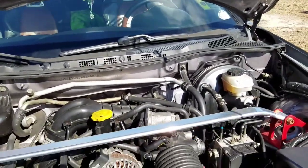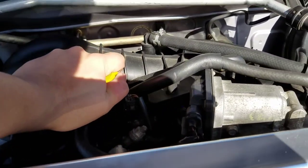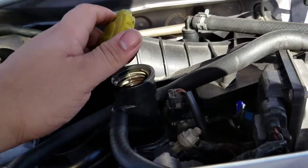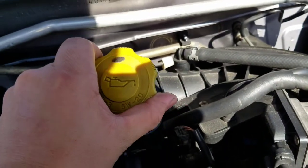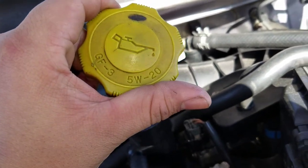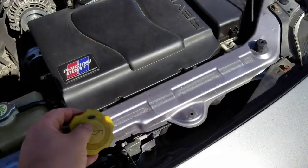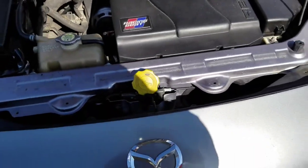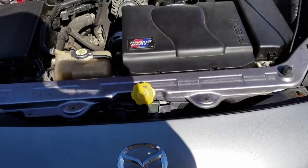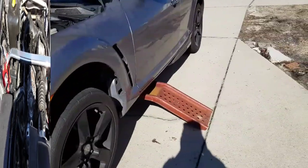Find your locations — the oil filter is right back there and your oil cap is right there. The first step of the actual oil change is removing your oil cap. Just give it a little twist and take it right off. Make sure you read your cap to confirm you have the right oil for your car — about 90% of the time it's listed on the cap. A rule of thumb: I like to leave it right here in the hood latch so I know I won't forget to put it back on.